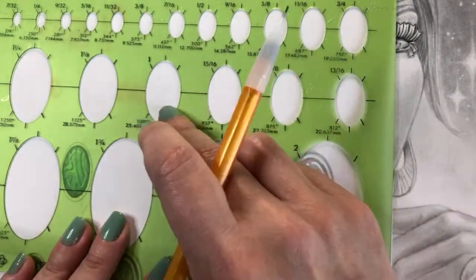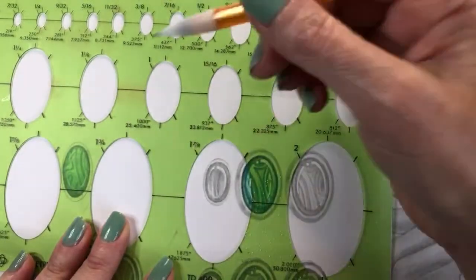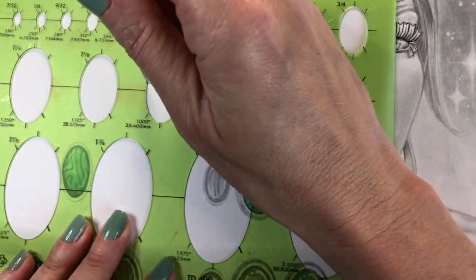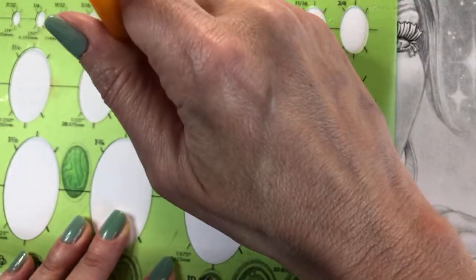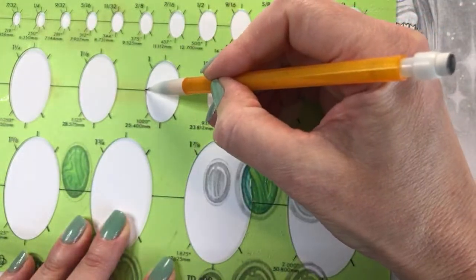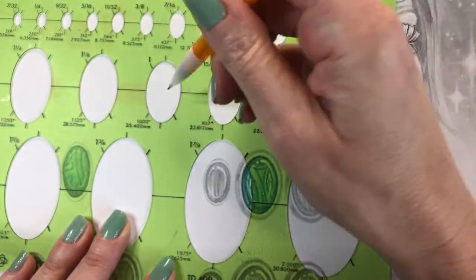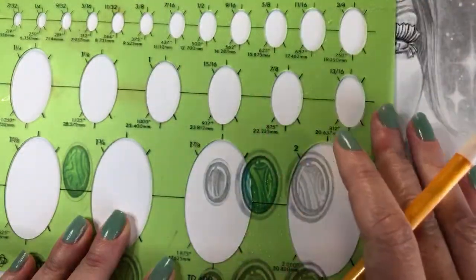So I'm going to trace this little oval right here, and I'll give it a little bevel edge as well, so it has a setting to sit in. These little lines here indicate the center points. I'm just going to mark them real quick. Okay.